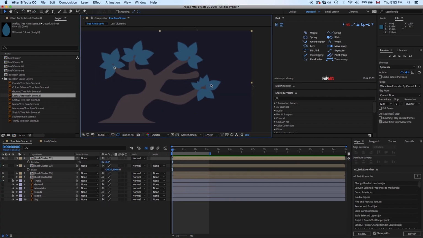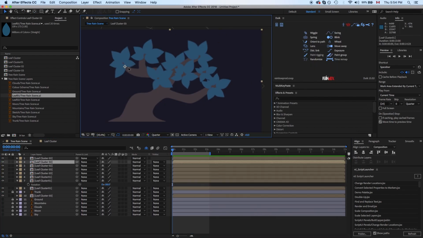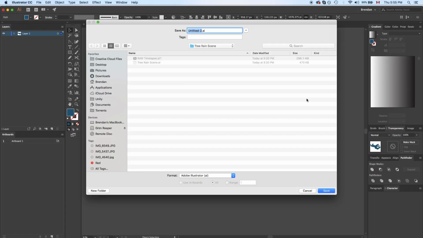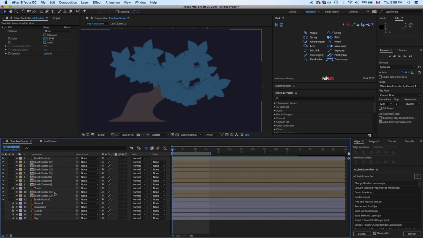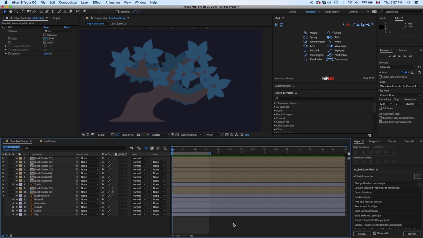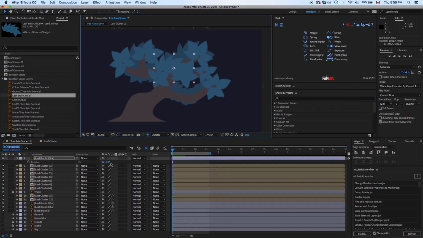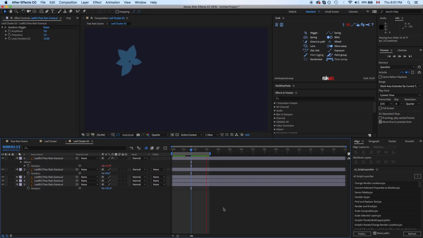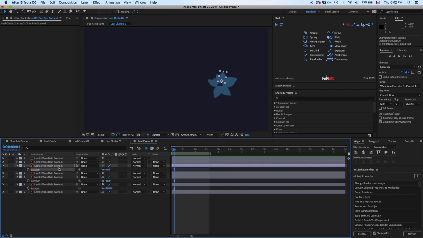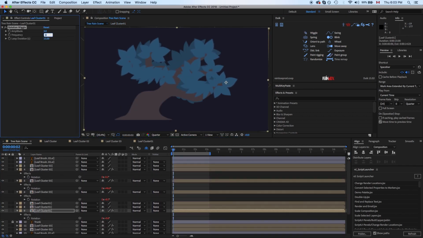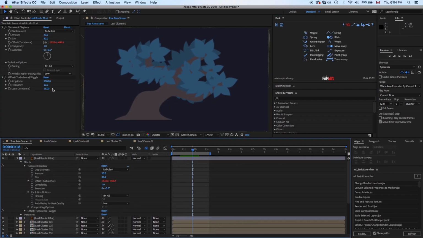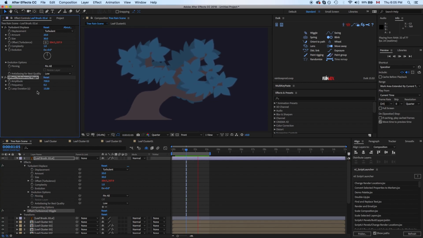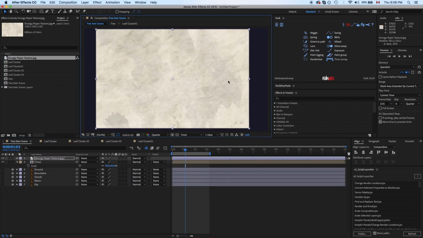I didn't have a full plan going into it, but now what I'm doing also is adding more clusters of leaves that I can throw into the background, darker versions of the leaves. But it's the same deal. It's all clusters of leaves that I'm going to animate slightly so that they're all just rustling a little bit, wiggling back and forth. Each individual leaf as well as the cluster of leaves.